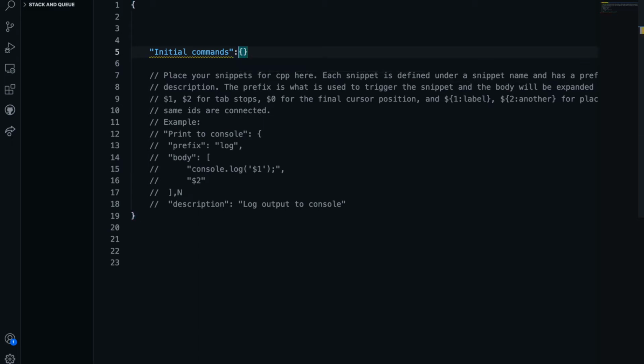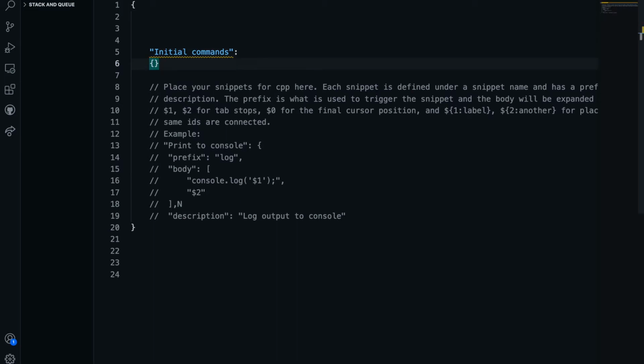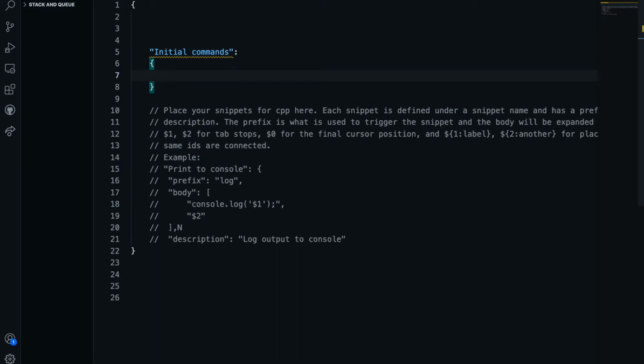Inside the curly braces, you have to write the prefix. Put double quotes and then go to prefix. Here is the prefix, and in the prefix you have to write what will trigger your code, meaning what you're going to write in the editor that will trigger your code.